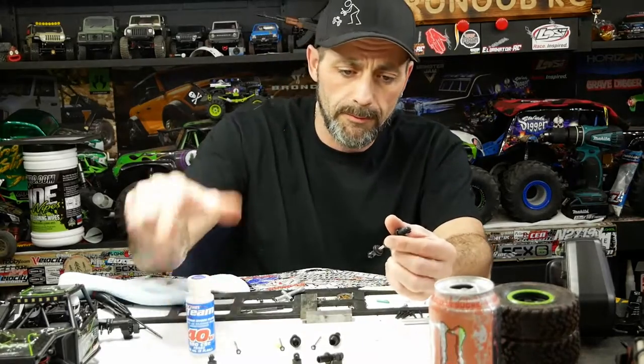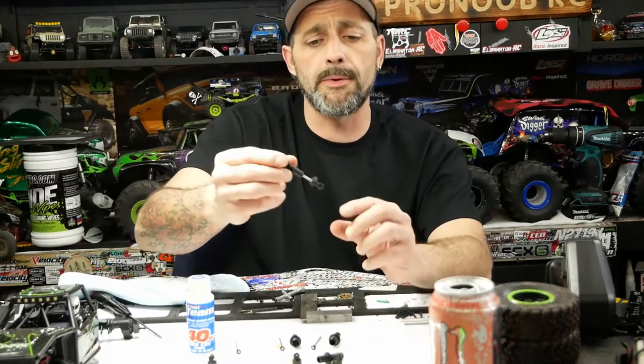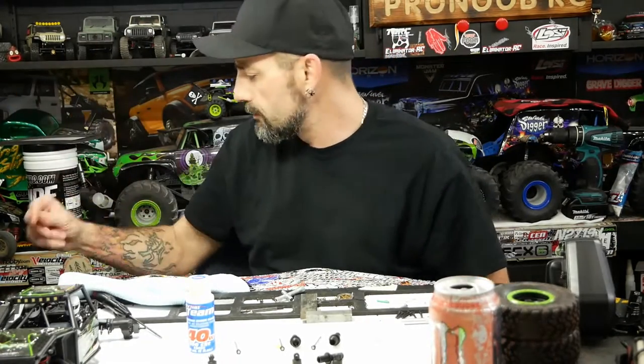40 weight oil, CalRC utter butter for your bottom shock O-rings. They actually do make a proper product for the O-rings. I think it's called green slime or something like that. Grease works fine. Just make sure you grease them. Don't just run them raw with the shock oil. They will leak every time, all the time.